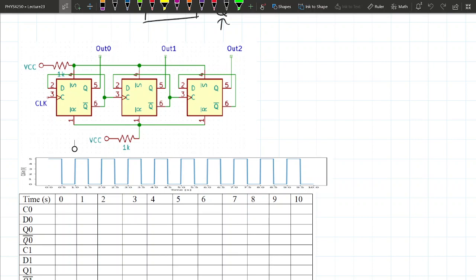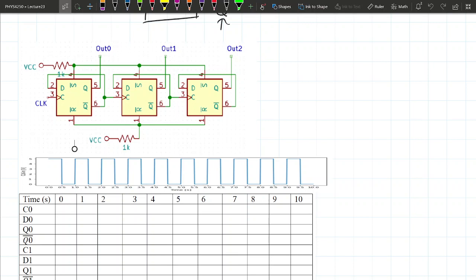The actual circuit that makes it a counter is that you connect the input here to the output bar, Q bar. You see this weird loop. Then your real input is actually just a clock that's coming in, and the clock is pulsing up, down, up, down. Similarly, the next D flip-flop is also connected like this, but instead of taking the clock as an input, it takes the Q bar output of the previous D flip-flop as an input. And this just goes on and on. Everyone happy with this diagram?